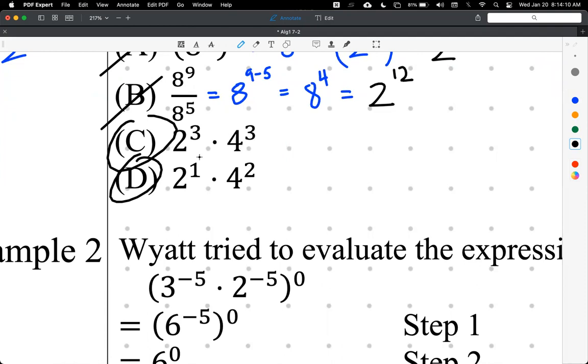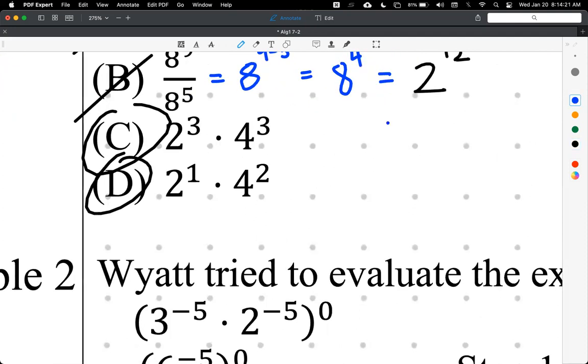So how could I somehow manipulate this so that I can use properties of exponents? Go for it, Zeke. What's your idea? I was going to say, if you could convert that, like, up it, so it would be 4 to the power of a different number, but it would be the same equivalent. Okay. You're really close to the idea, though. So again, I'm not going to change this first number. I'm going to rewrite it. This is just 2 to the power of 3. But this 4 to the power of 3, I can rewrite.